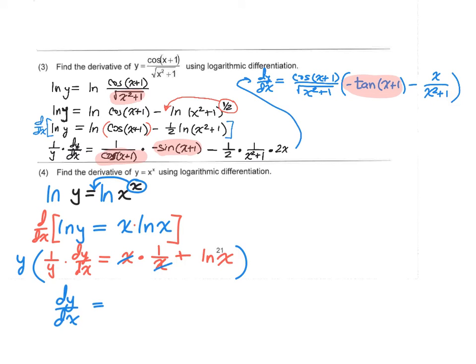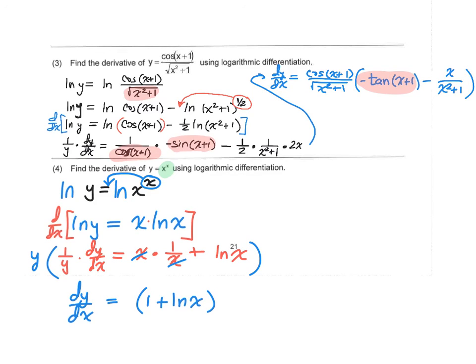The x's here would cancel. I'd have a 1 plus ln of x times the y. So y here is x to the x power. That's what y is defined as. Oh, dang, I can't get out of my own way sometimes. There it is, so x to the x power. When I multiply both sides by y, it cancels out on the left, but on this side I'm multiplying by y. But since y is x to the x and I want my answer in terms of x, I can introduce that.